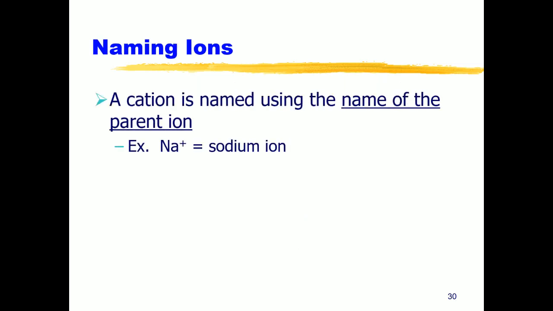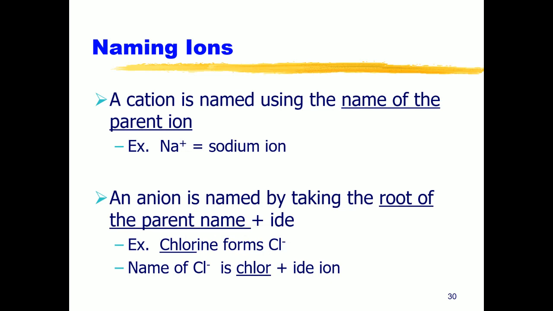All right, so naming ions here. So a cation is named by simply stating the element it is. And if you're naming the ion, we just add the word ion after. But if you're naming it as part of a name, you just simply state the element that it is for the cation. The anion, the root of the name tells us which kind of anion it is. If we have an IDE ending, that is the case where it's monoatomic. It's just a chlorine. So no oxygen, nothing else is matched with it. It's just chlorine.